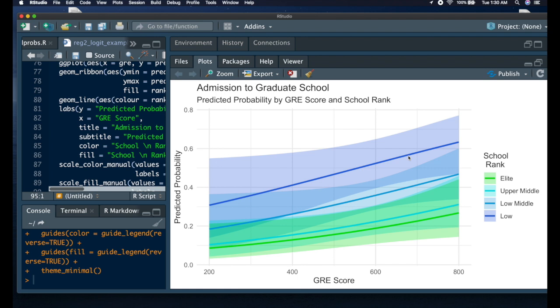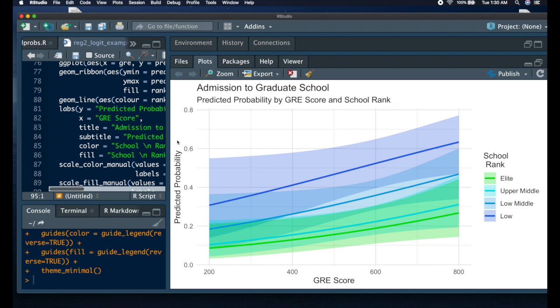You can see it, you can visualize it, you see the movement. Elite and upper middle are very similar in their profile, it seems. It's not until you get to the lower middle rank or the lowest of the rank that there's actually some shift.